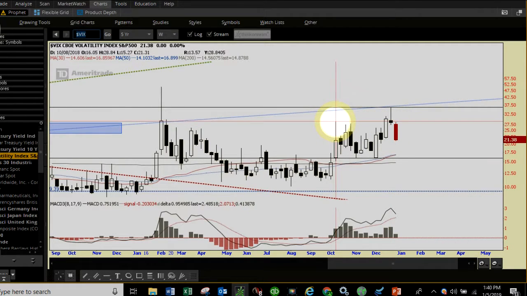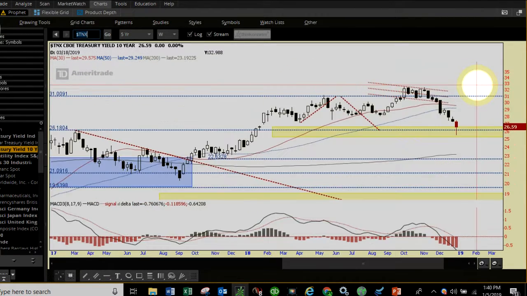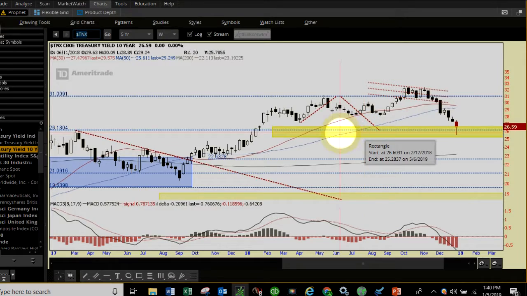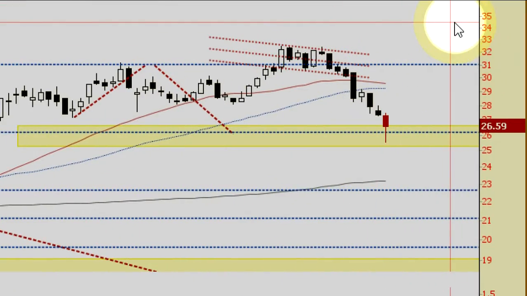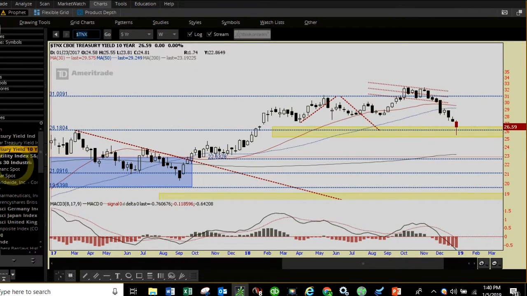So we talked about it getting up above this area. I think I was actually focused on this area, but it did break this area, and now it's pulling back. The 10-year might be done. It's looking like it could be done. It's pulled back into the area that we thought here, this support zone below these two pivots, and it could be that the 10-year is done, and we'll see.